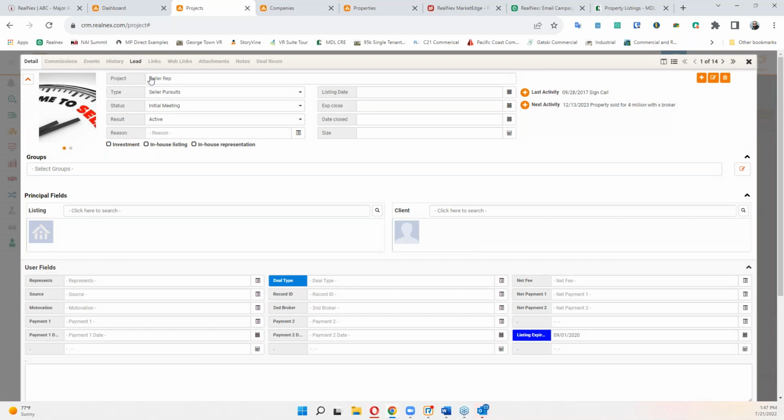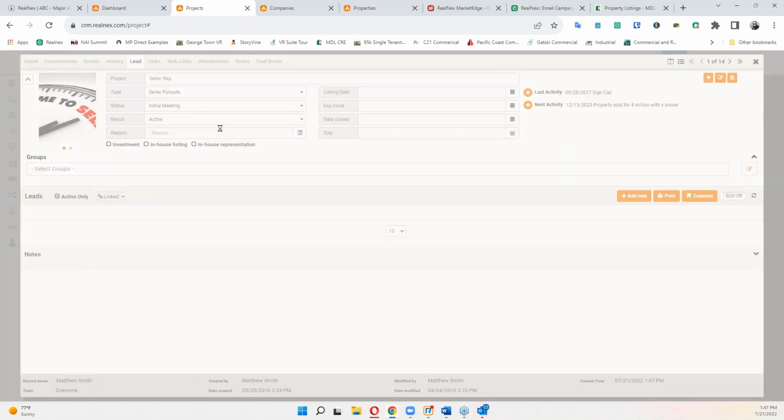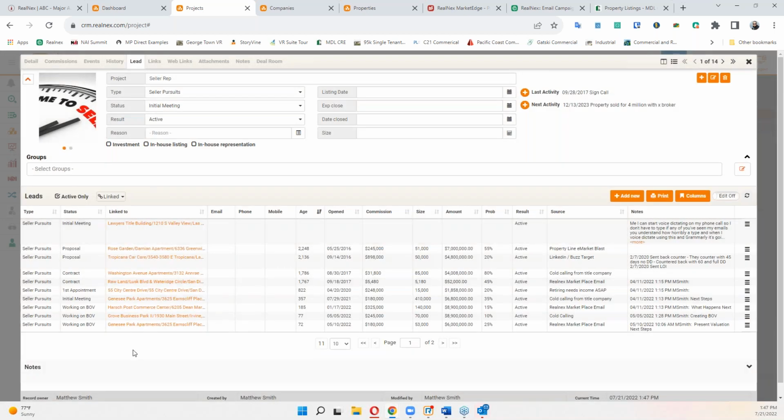It can also help you keep track of all your tenant pursuits, your listing pursuits, where the buildings are. We can even map the pursuits out. What was the next step? I had a client last week that said, I'm done with my current system. We lost another deal. Well, stop losing deals. Once you use RealNex, we'll teach you, we'll help you, we'll train you.